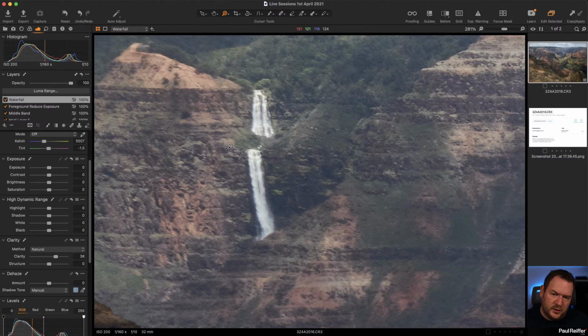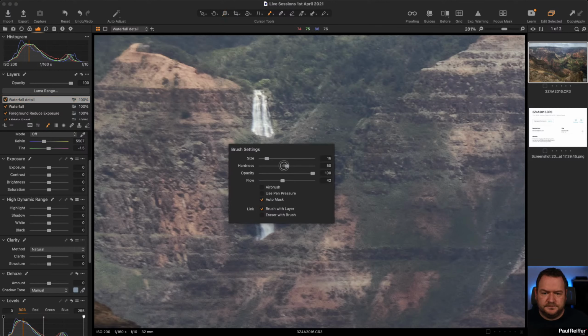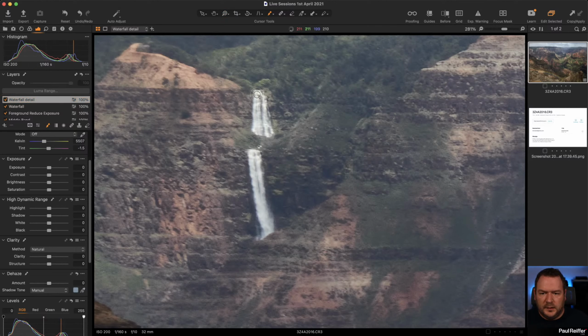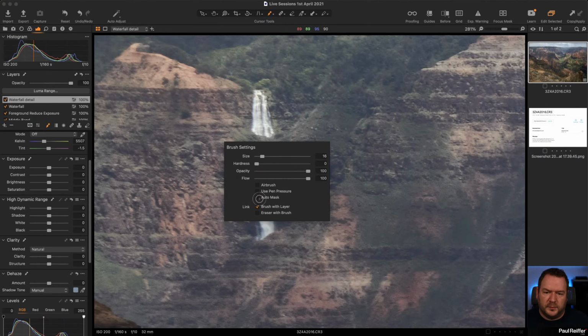We've got a little bit of a diffraction issue by the look of it on the edge of the image. But what I'm going to do is just create another one called waterfall detail and use a very, very, very small brush. And we're literally just going to paint over that waterfall. And of course we left auto mask on.